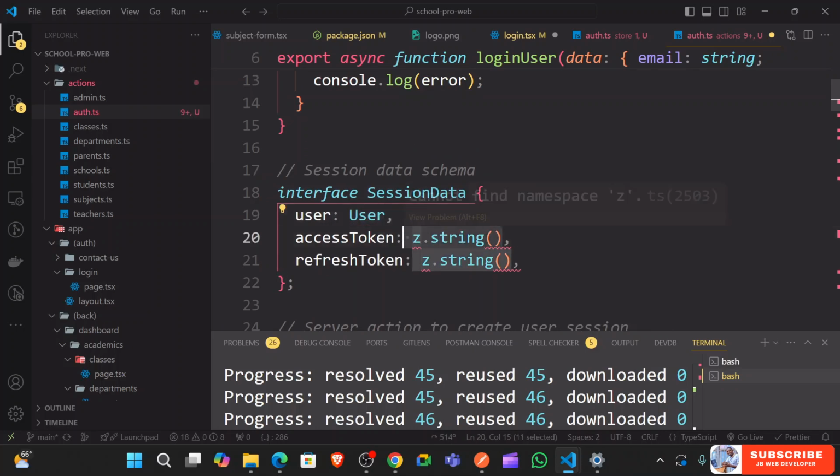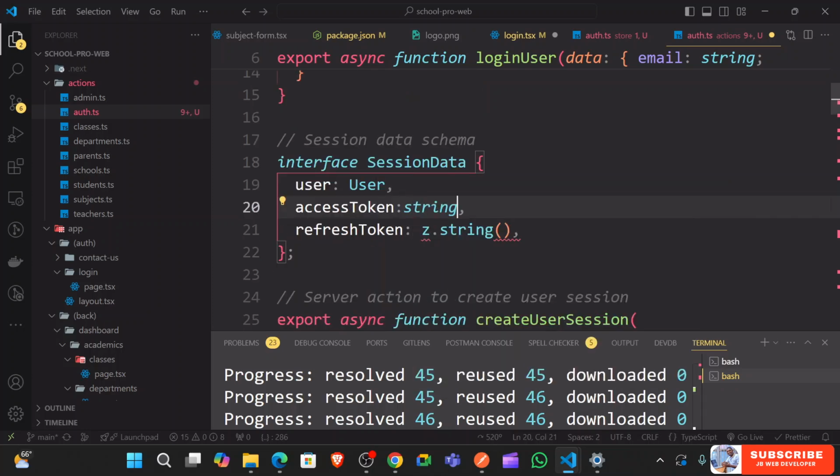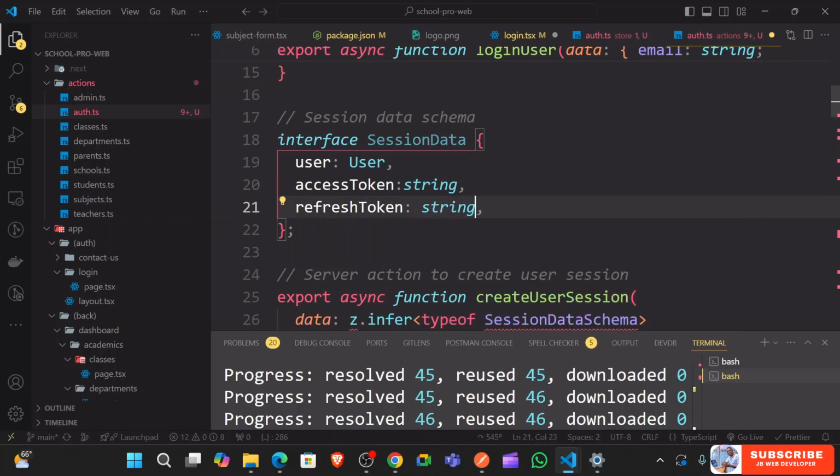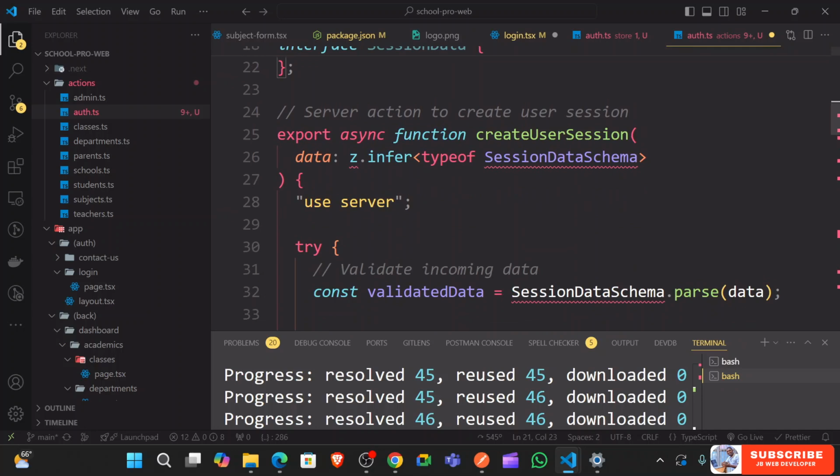These string, and even this is a string. So create session, async create server session. So this one maybe could just be create server.